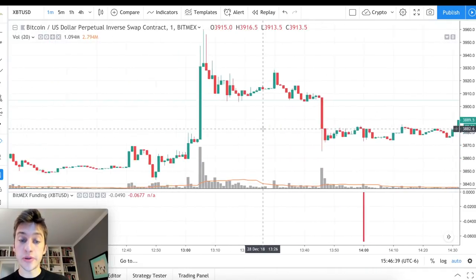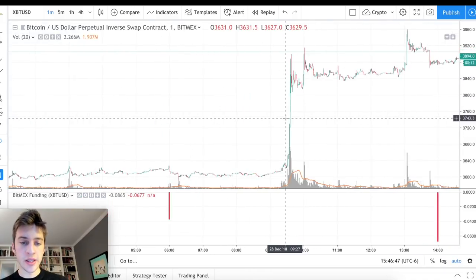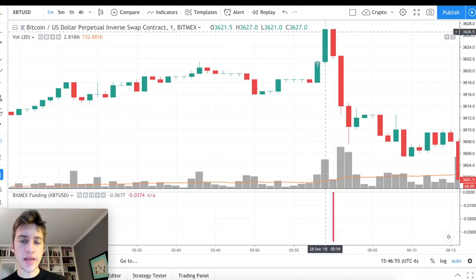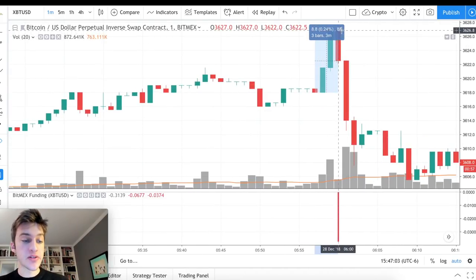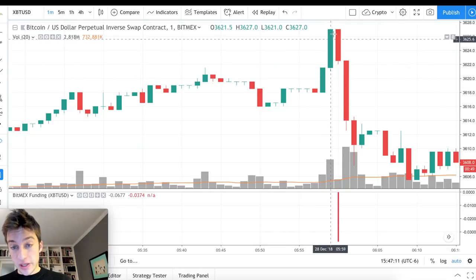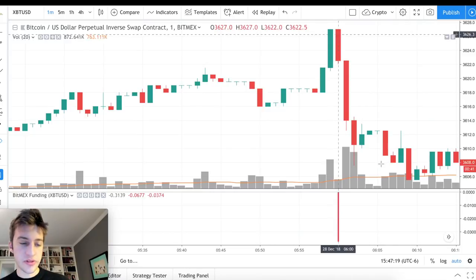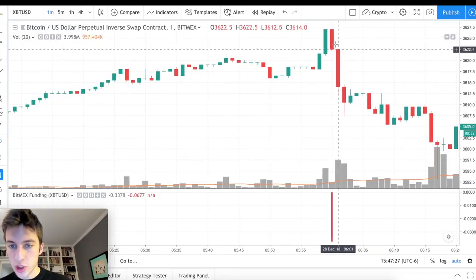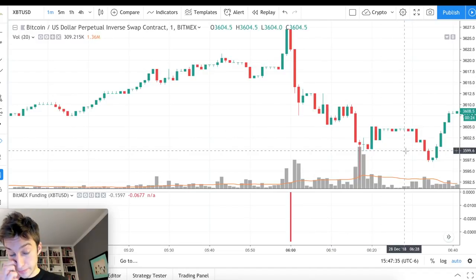When funding was negative, price did go down about 0.26%, and after 10 minutes it was still lower — though in the medium term price did go up, which is interesting. Looking at another short-term pattern: you can see buying right before funding hits, with about a 0.25% increase in price on BitMEX, then a big drop when negative funding hits. Shorts were exiting because they don't want to pay, longs entering to receive funding, and then the sell-off occurs as those shorts re-enter and longs exit after receiving the funding.